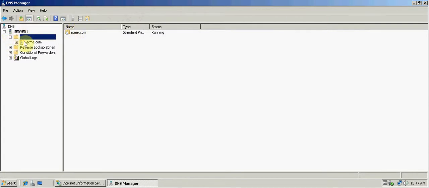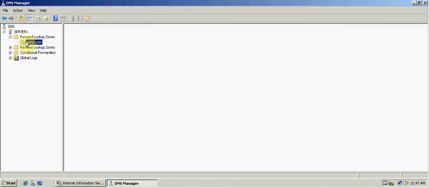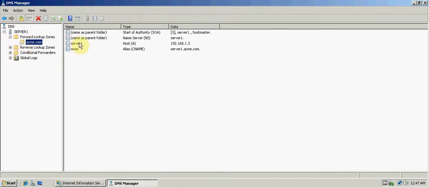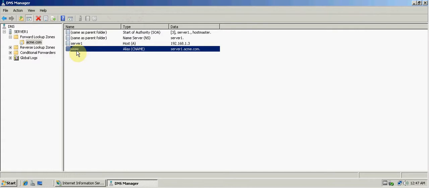In the forward lookup zone, if you click on Acme, notice here that we've got the server as the domain name, which is acme.com, named Server 1, and its IP address is 192.168.1.3. So this could be accessed from the outside world basically. And notice here that we've got an alias of www for Server 1, which is acme.com.